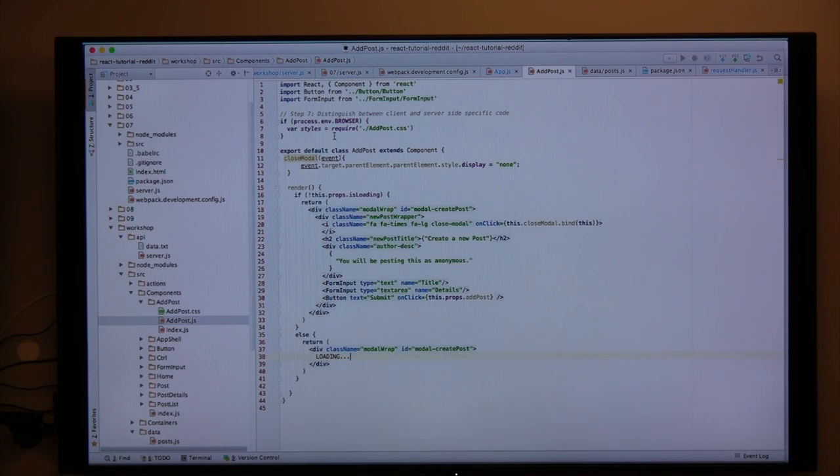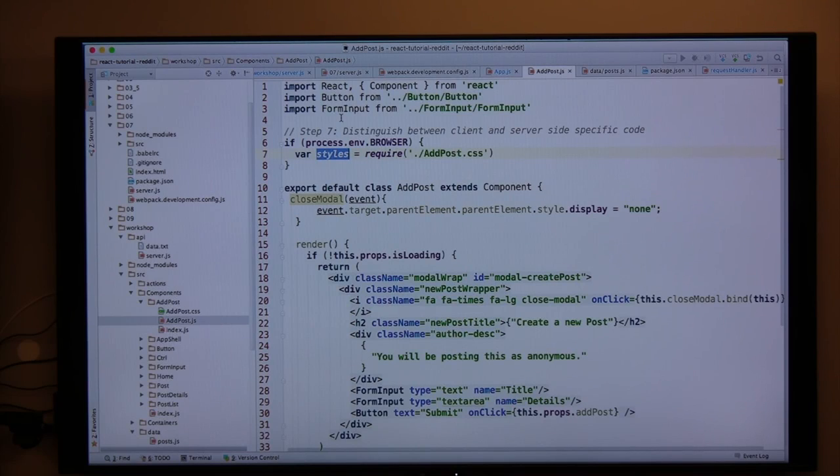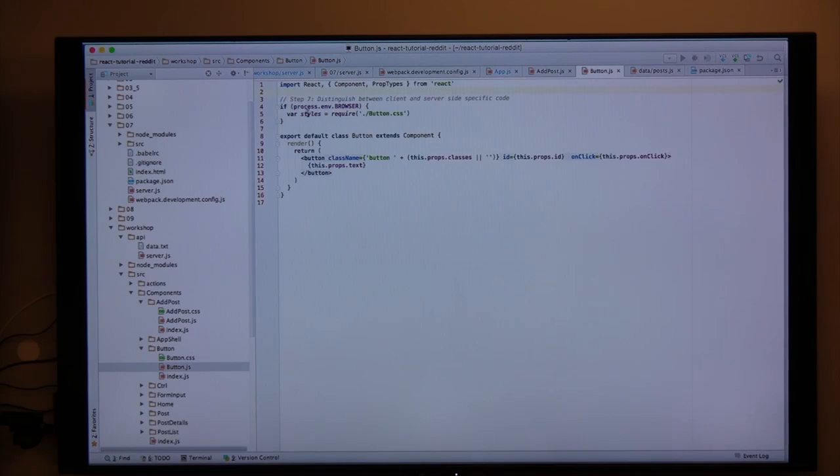Basically, you can't require a styles object inside of your JavaScript file unless you're on the client. So you initialize process.env.browser, and we'll go into how we did it later on. You initialize this variable that is set to true only when the application is on the client side, so it can parse this CSS. Yes, please. Can you increase the font? Oh, yes. So it can parse the CSS, and when you're on the server side, you don't use that. And we'll go into what exactly you use for the server side. Does this make sense? You do the same thing for all of your files that are requiring CSS styles.